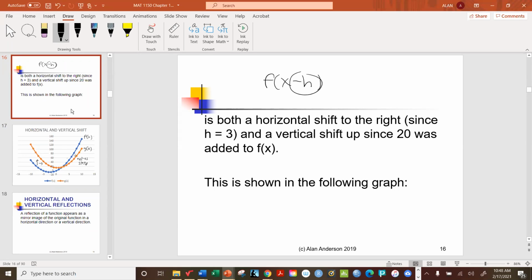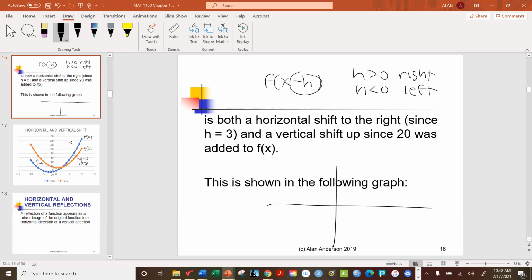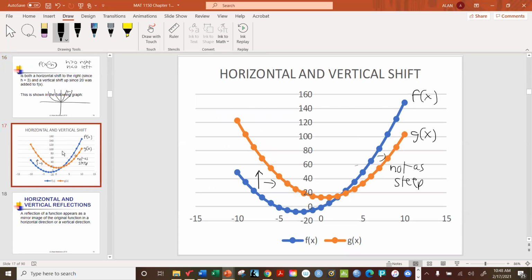Okay, so again, the way they've written it, if h is positive, so in other words, you're subtracting a positive number, this shifts to the right. And if h is negative, which means this is x plus something, that moves it to the left because it gets steeper. So I'm trying to visualize what this would be like from here to here, this kind of thing. And we can try more. The only problem with Symbolab is I don't think it can do 2 graphs at once, which would have been nice.